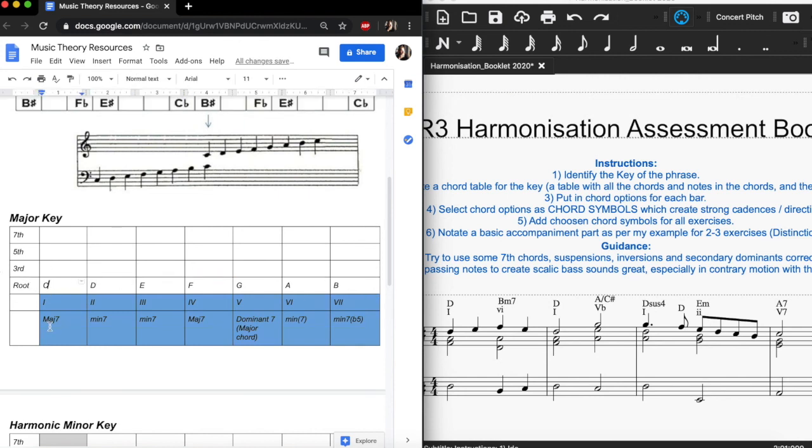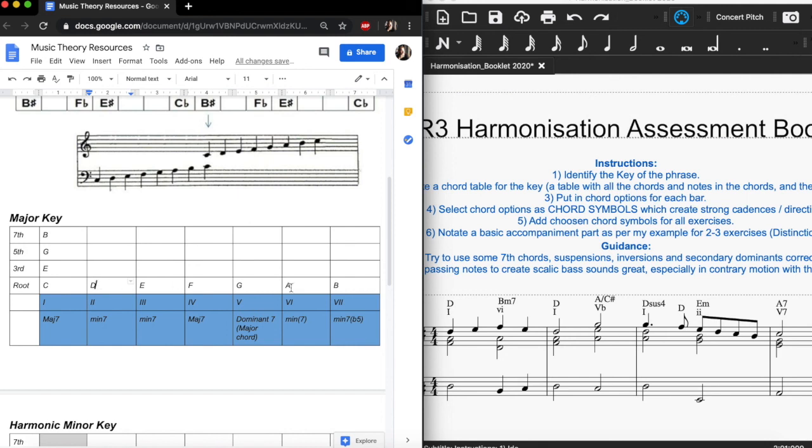The first chord is a major 7 chord in this key. If we don't use the 7, it's just a major chord. We do that by building chords in thirds, remember. So this is the root, and then we go 1, 2, 3: the third note of this chord is E. Then 1, 2, 3, so G is the next one. Then 1, 2, 3: B. So those are the notes of this chord: C, E, G, and B is the major 7 chord.